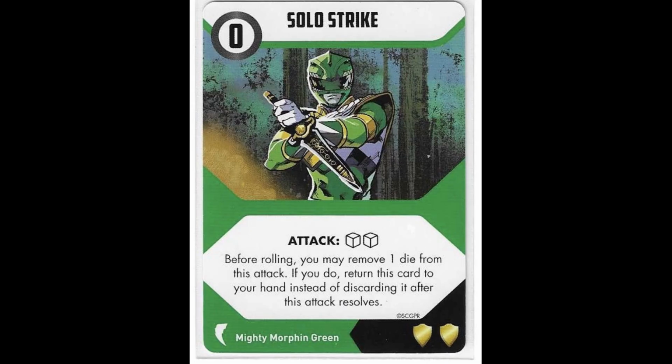Tommy's next card is Solo Strike, a 0-cost, 2-dice attack with 2 shields for defense. Its ability says, before rolling, you may remove 1 die from this attack. If you do, return this card to your hand instead of discarding it after this attack resolves. Again, with Tommy's Loner ability, this becomes a 3-dice attack. So you can remove 1 to get it down to its normal 2-dice attack and keep it in your hand, or if you want to just keep it at 3, that's really up to you, however you want to play the turn.